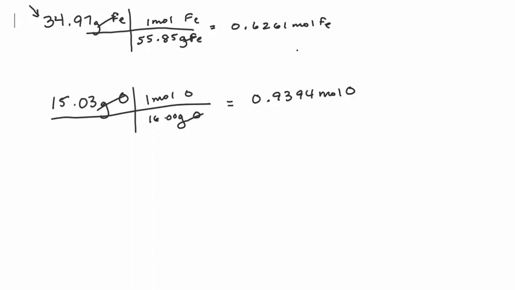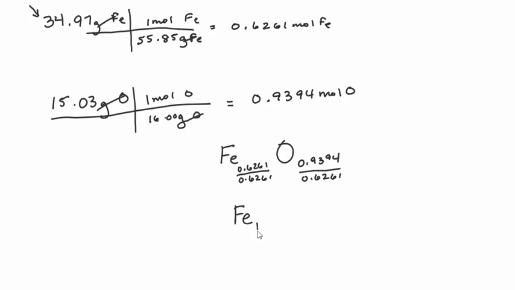So what I'm going to do first is called making the pseudo-empirical formula. I'm going to use the values I'm given. Now, I know writing an empirical formula as well as a molecular formula, I need to have whole numbers. These are not whole numbers, but we're going to make them whole numbers by taking the smaller value and dividing both of these molar values by this smaller value. That means one element becomes 1. And I'm going to write the 1 here even though we usually leave it off. Now 0.9394 divided by 0.6261, I get 1.5.